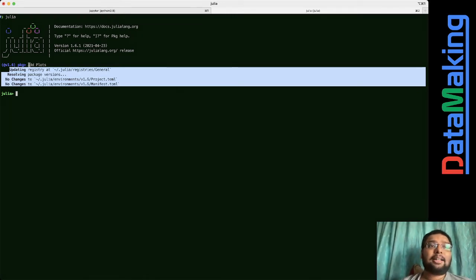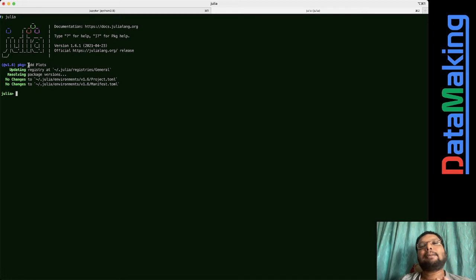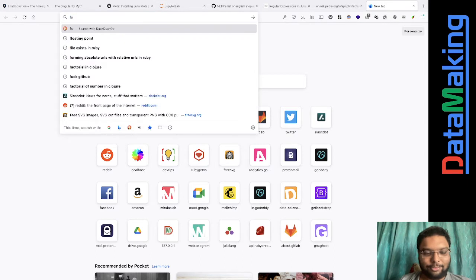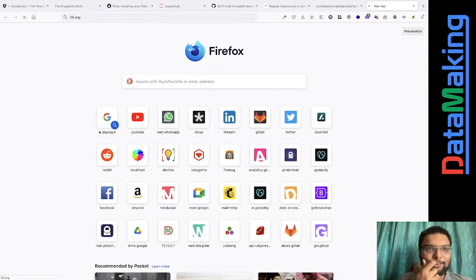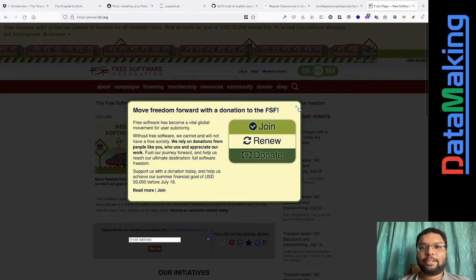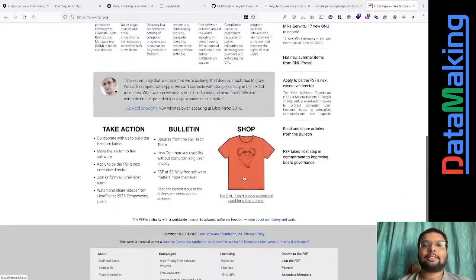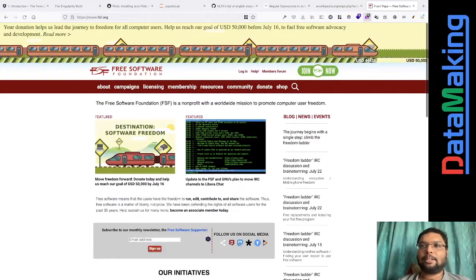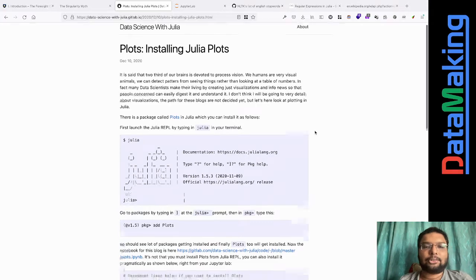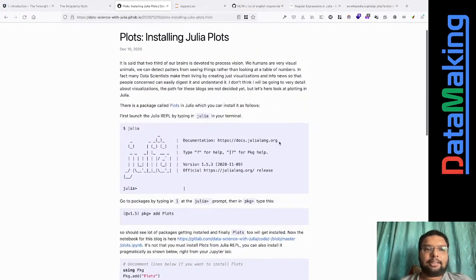But I would say use a Linux computer. Buying a Mac is a crime against humanity. Let me tell you again. If you want to know why, go to fsf.org. I hope you will get the philosophy. I am waiting for some kind of Linux on Mac once this three year warranty is over. I will get this Mac on Linux, because I don't think Apple will support it no matter what. So that's the thing.